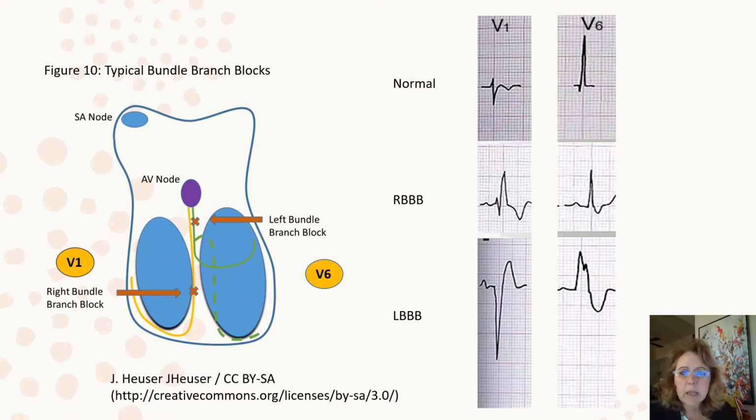What you see on this slide is, at the top, the normal, in the middle a right bundle branch block, and on the bottom a left bundle branch block. The reason we can see these alterations is that these EKGs look very different, don't they? We're looking at a single complex here. If you look at the top, normal for V1 should be primarily negative. So you have a little bit of an RS complex, a little R and then an S. That's completely normal in V1. Whereas in V6, we have maybe a little Q and an R wave.